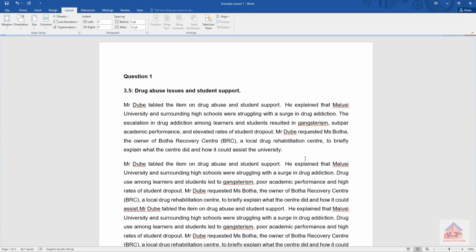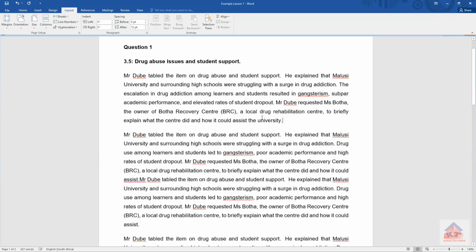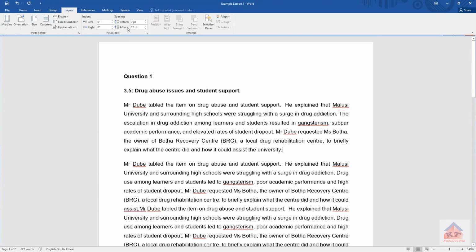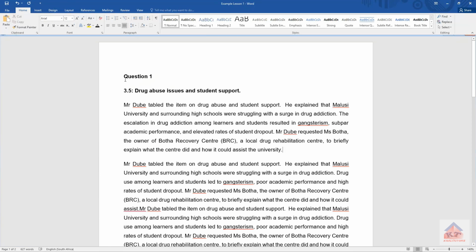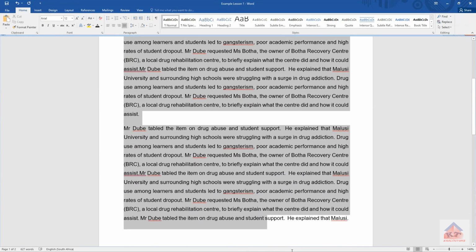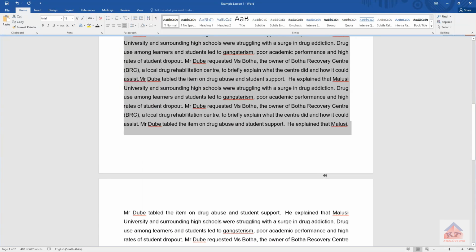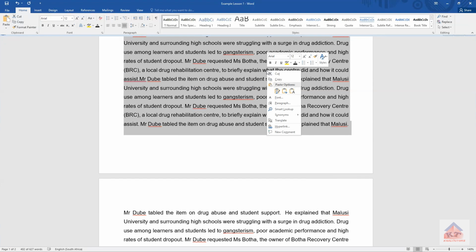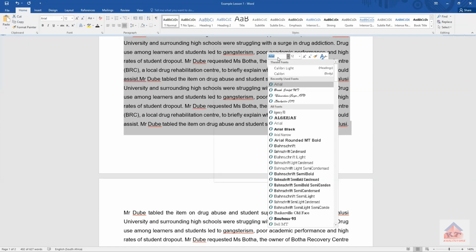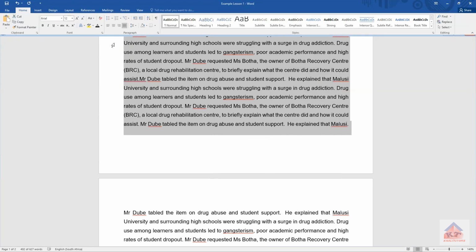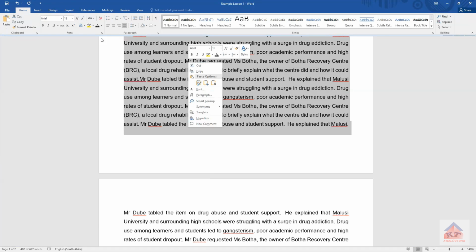So we're basically done with the instructions. You make this one line spacing 1.5. Use the Arial font. Let me show you where to find the font. This is where you'll find the font, or you can just right click and then you'll get options and then you'll choose the font here. You can just type Arial, it's fine. And even the size, you can change the size here, or you can come here and change the size.